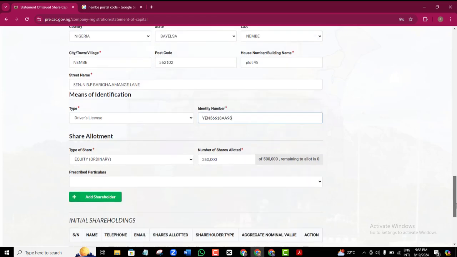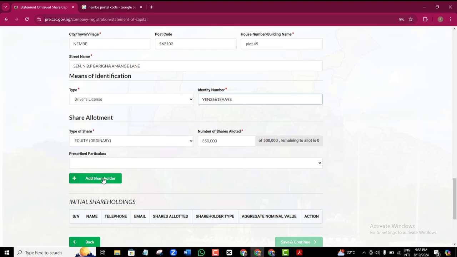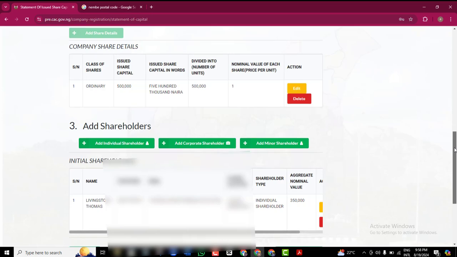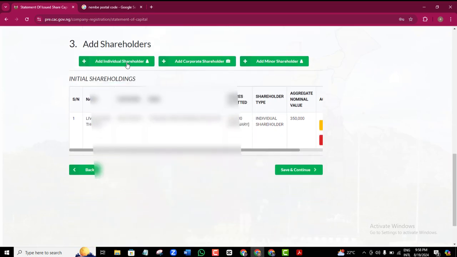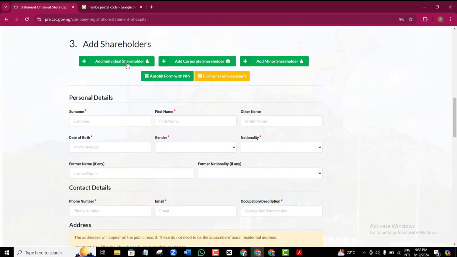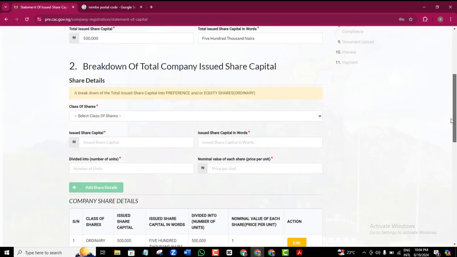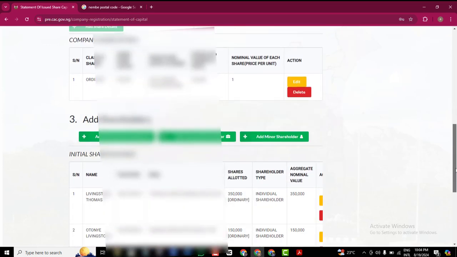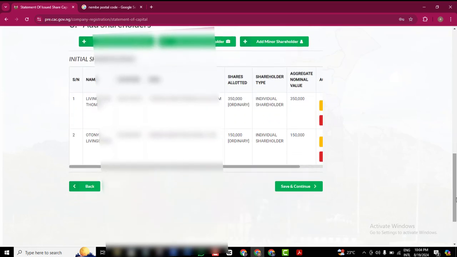All right, so once I fill everything, you can see here that the add shareholder is now active. So I'm just going to click on that. Okay, so I'll just go ahead and do exactly the same for the second shareholder, and then you just repeat it for as many shareholders as your company has. So I'll go ahead and do that now. Okay, so once I'm done filling my form, I can just check it to be sure that I've done the right thing, as you can see here. Once I'm cool with that, I'll just click on save and continue again.